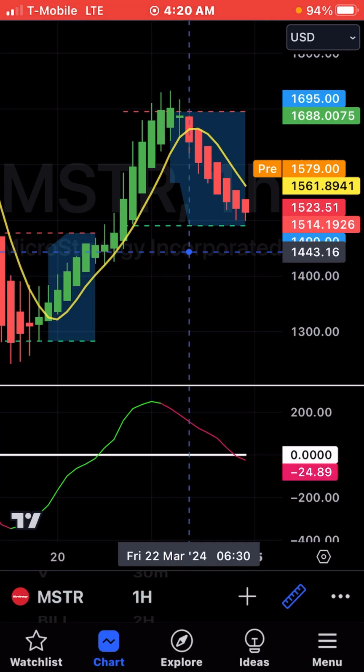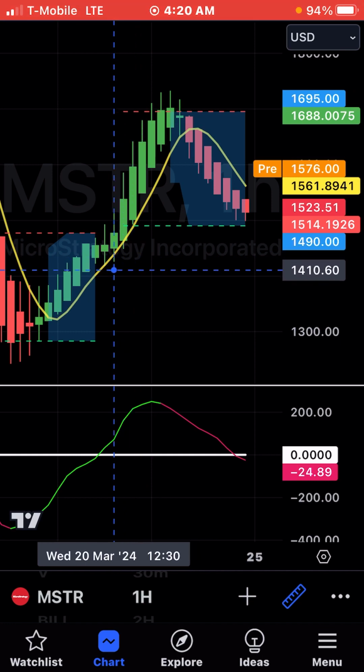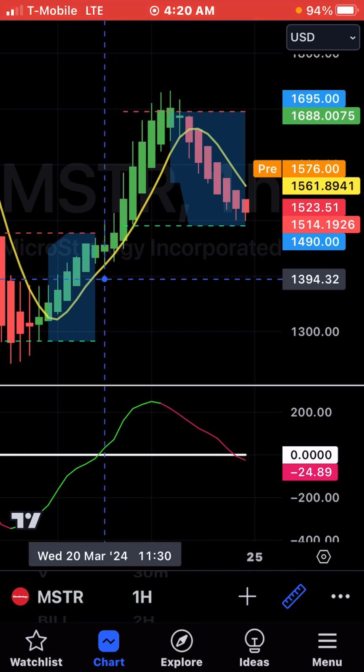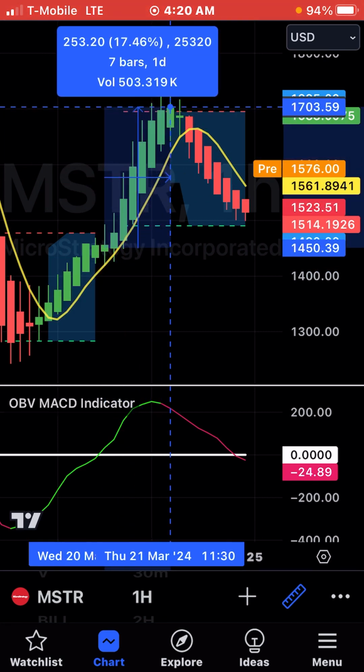This is a situation where you could focus on all the moments where it goes up, and you can actually get some good percentages. So for this example, I'm just going to be using MicroStrategy for good high percentages. If you look at the MACD here, it crosses up right here. So this would be a good moment to get in, riding this out. This is a 17% increase in 1 day.